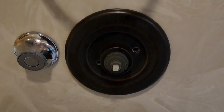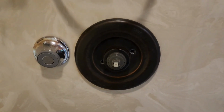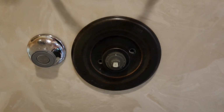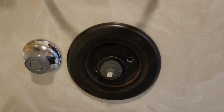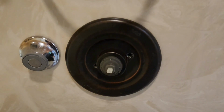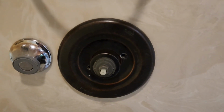This already has the new cartridge in it. Now, this is a Danco cartridge, but it's also got the manufacturer's defect that Delta has updated and produced a new part for. Unfortunately, nowhere online really talks about this part that you need to buy. You can't buy the Danco, and I'm taking this back apart because I'm going to put the Delta in, but it has the correction part that this video is going to show you.